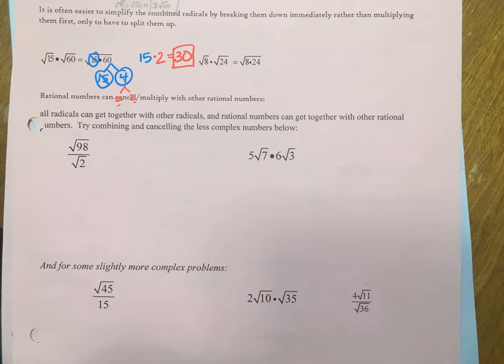So why don't I use these here? Instead of bringing it all the way down to its prime factors to a bunch of 2s, you're looking for a pair of numbers. I know that 24 has an 8 in it, so I'm going to stick with 8, and I'm going to split this up into 8 times 3, and now I've got 8 times 8 times 3, and you have a pair of 8s, so take the 8s out, and the 3 doesn't have a friend to escape with, so you have 8 root 3.